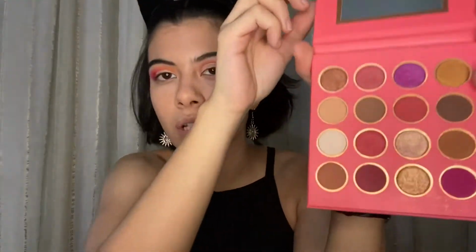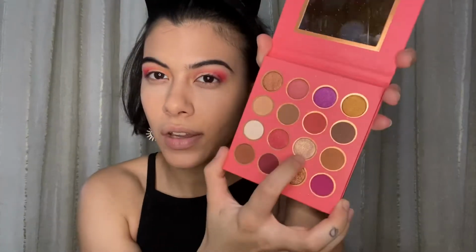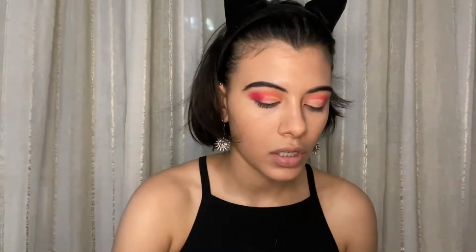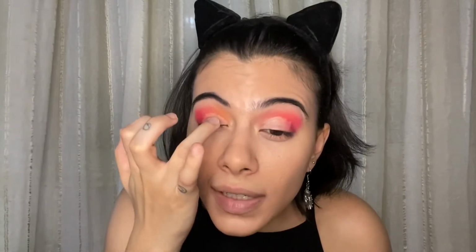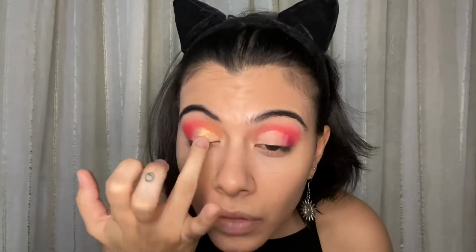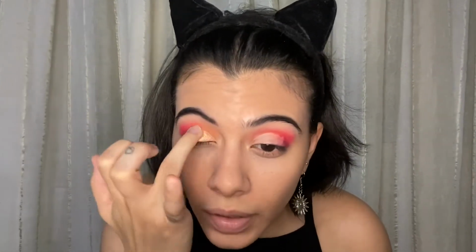Okay, for the glitter part, I'm gonna use a shade from the Summer Lovin palette by BH Cosmetics. I'm gonna use this shade right here. I don't know if it picks up on camera very well, but it's this iridescent golden pink. I'll start packing it with my fingers first, and then I'll see if I'm gonna have to go in with a setting spray to make it more intense. No, it's pretty intense. That is a bit cute, kind of.